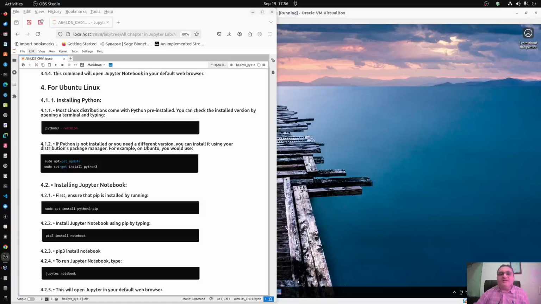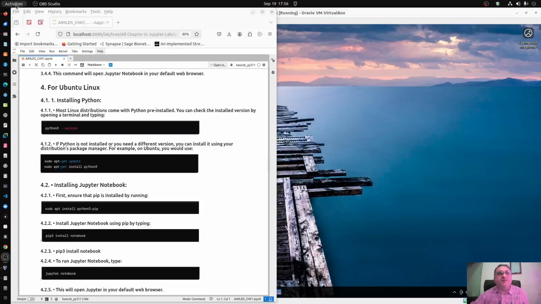Now in the previous lecture we have seen how to install Jupyter Notebook and Jupyter Lab on a Windows machine. Here we are seeing how to do the same thing on an Ubuntu Linux machine. I am here on Ubuntu Linux 22.04 and I can open the terminal by clicking this shortcut link. But for that you will have to first provide that shortcut.